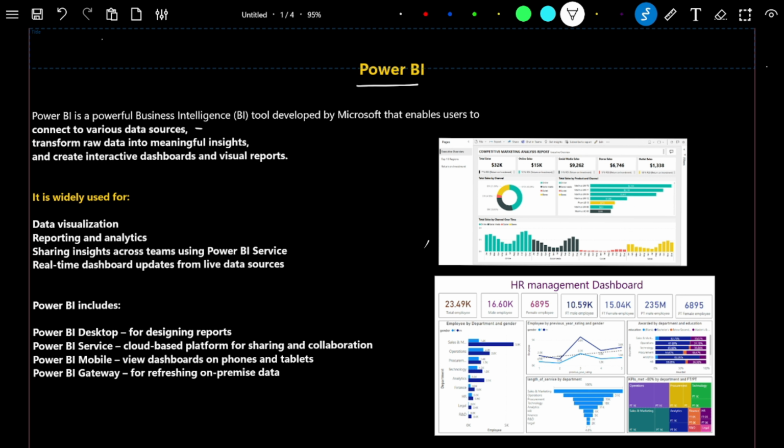In this Power BI series, we are going to learn Power BI from a basic to the advanced level. As we all know, Power BI is one of the most widely used tools in industry for data visualization and from the data analysis perspective. So we'll try to learn each and everything about Power BI from basic to advanced in this particular series. Let's first understand what Power BI is, what it is actually used for, and we'll take some examples of how in a company we use Power BI.